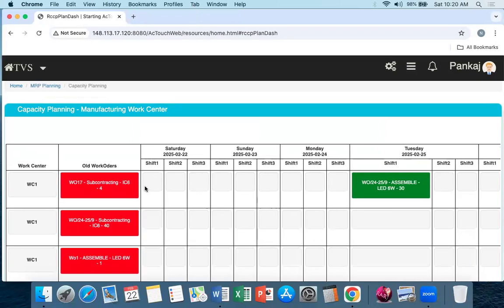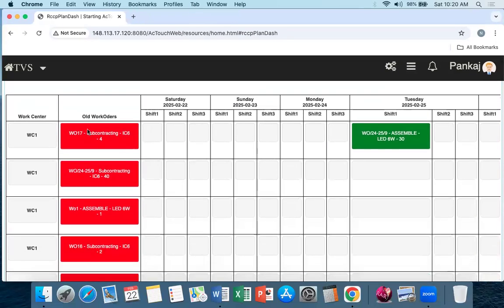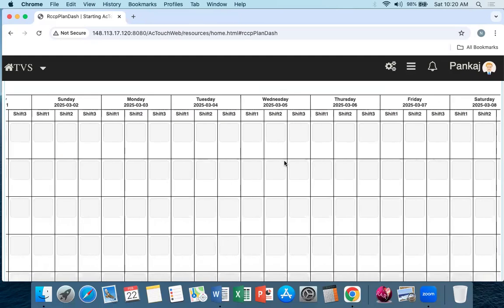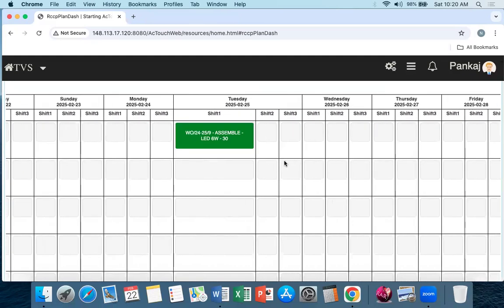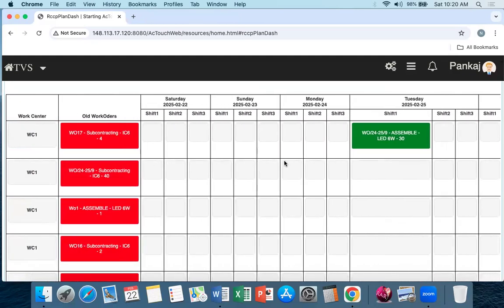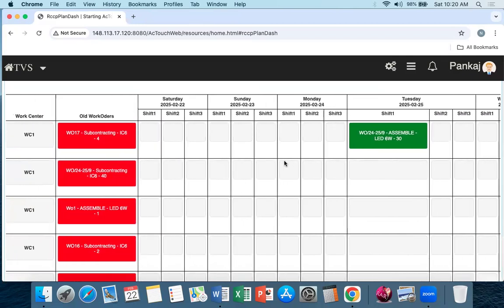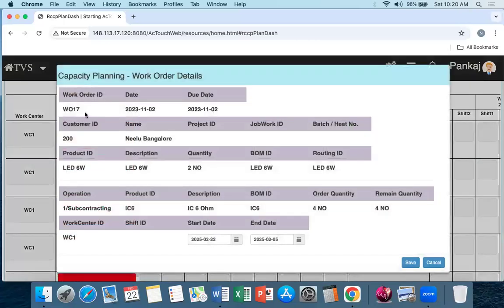Now, this is the dashboard that you see for the PPC manager. It talks about today's date. And for the next 30 or 40 days, what is your horizon of the planning you want to do? Whether 7 days, 20 days, 30 days, you can plan depending on that. It talks about the work center or the machine where the machine work is happening and what work orders are pending. So for example, in this case, this particular work order 17, this is already in production, this is a finished good to be done.